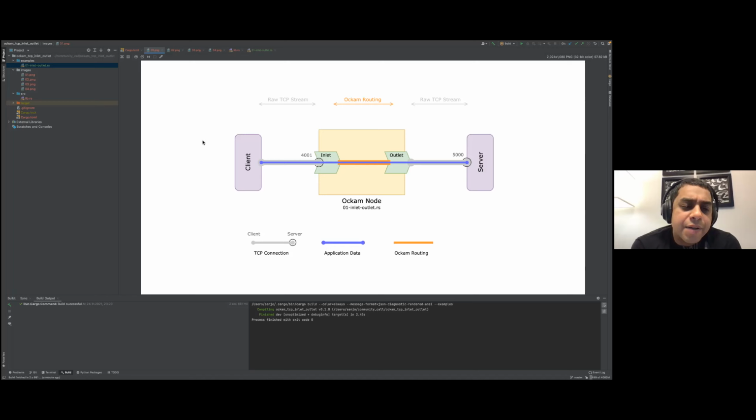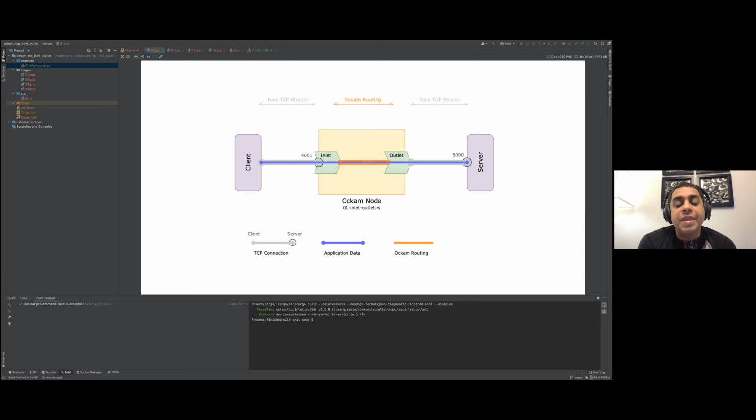Let's elaborate on that a little bit more. The client here is curl, and the server is an HTTP server in Python. Neither of those were modified. However, instead of telling the client to send messages directly to 5001, we told it to send messages to port 4001 instead.